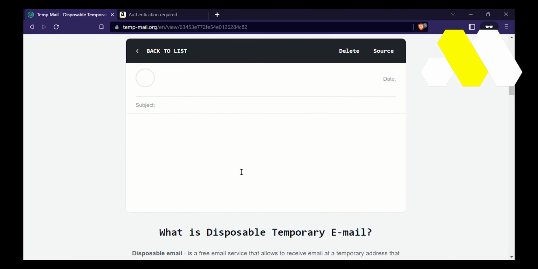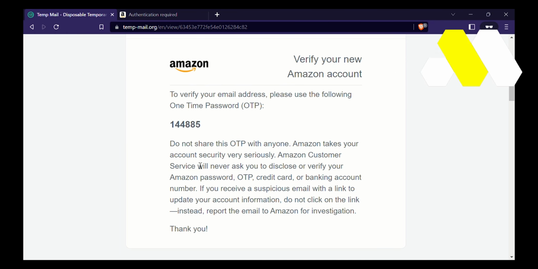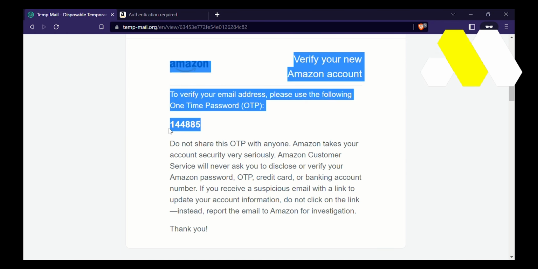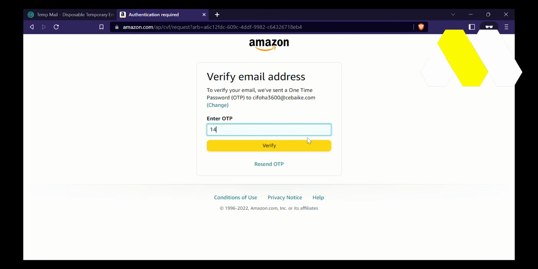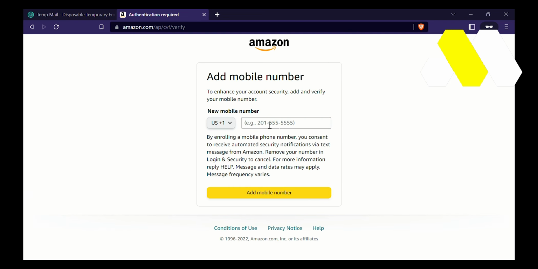So guys, nowadays Amazon has started asking for the phone number, and it has become mandatory. But before, in the last 5 months, when I was demonstrating to so many people how to create an account on Amazon without a phone number, Amazon didn't ask me for a phone number, but nowadays they are asking me, and it doesn't matter how many times I try, it always asks me for a phone number. So guys, I don't think it is possible to make an account without a phone number.